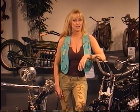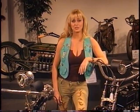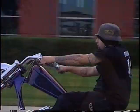This Springer front end has suspended the Harley Twin dating back over 80 years. And custom builders found that this functional exposed spring design could be modified with longer legs to look cool while smoothing out the bumps in the road. Sugar Bear has been at the forefront of this custom movement from the first bike that he built for himself in the late 60s. Mike Moran has the story.